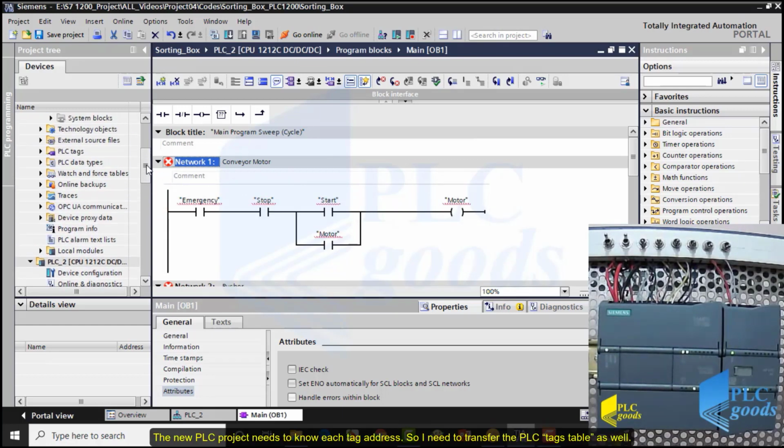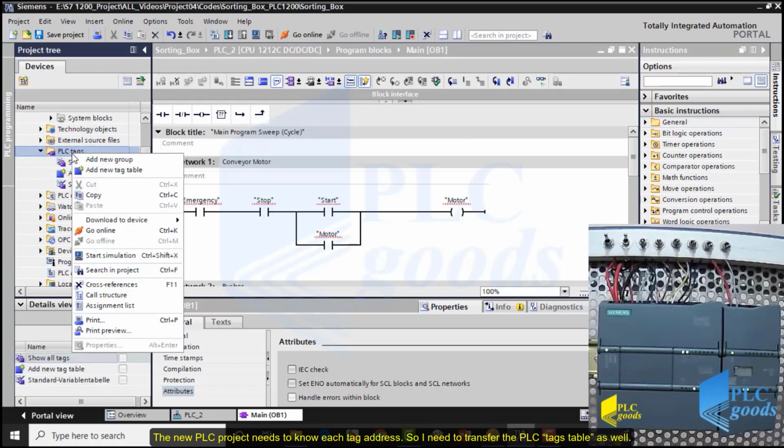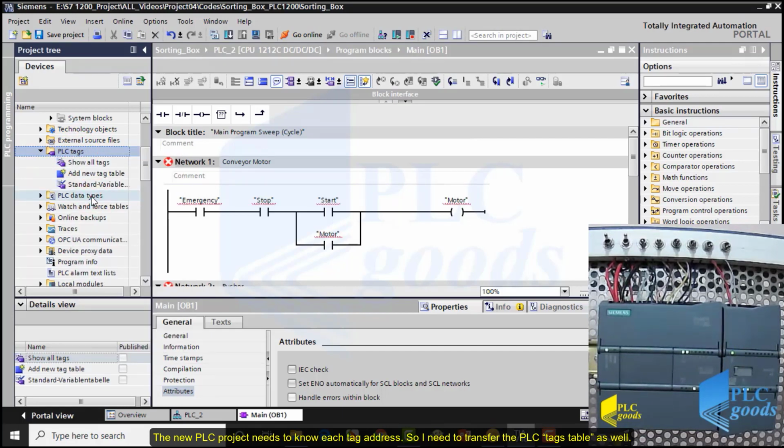The new PLC project needs to know each tag address, so I need to transfer the PLC tags table as well.